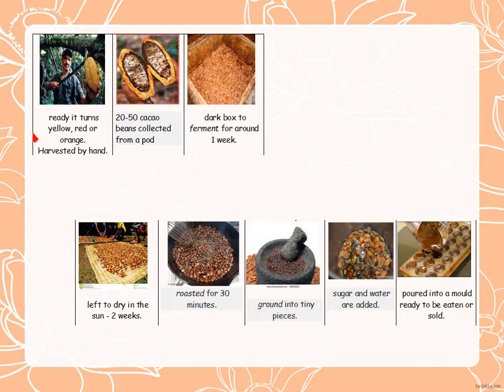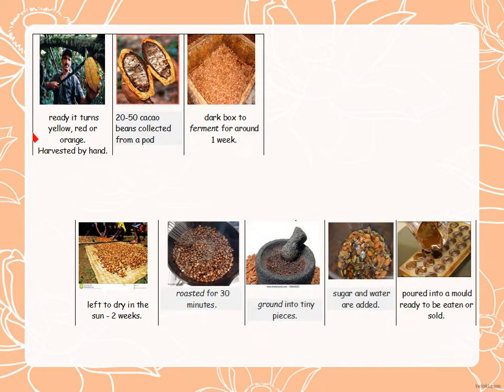So now we're going to think about some verbs for each step. It is very tempting to use the word put over and over again, but we need to get a variety of verbs in place. So let's look at the first picture. What is the person doing? What's the farmer doing? What action is he using? He's cutting or harvesting. So those are the words that I'm going to use. They're the actions that he's doing, the imperative verbs.